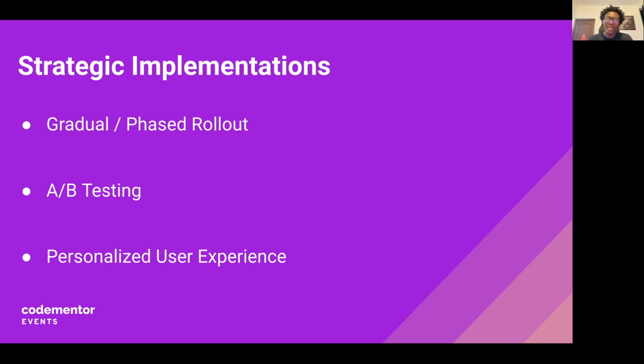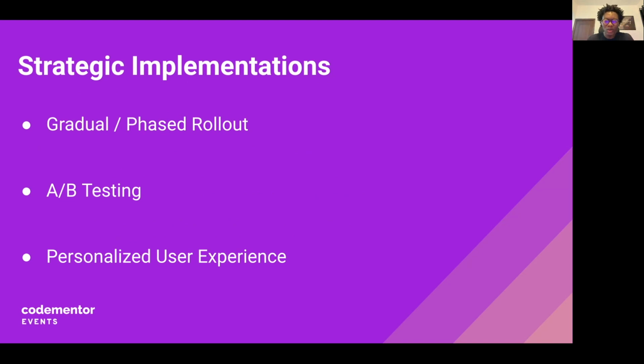And when we talk about scaling with feature flag, it's basically you adding features, removing features, and making your application efficient with the help of feature flag. And as I explained in section one, feature flag basically allows you to enable and disable features or roll out different features to segmented users. Now, when we talk about implementing feature flag in an application to allow scalability, what exactly are we talking about? The first implementation is a gradual or phased rollout.